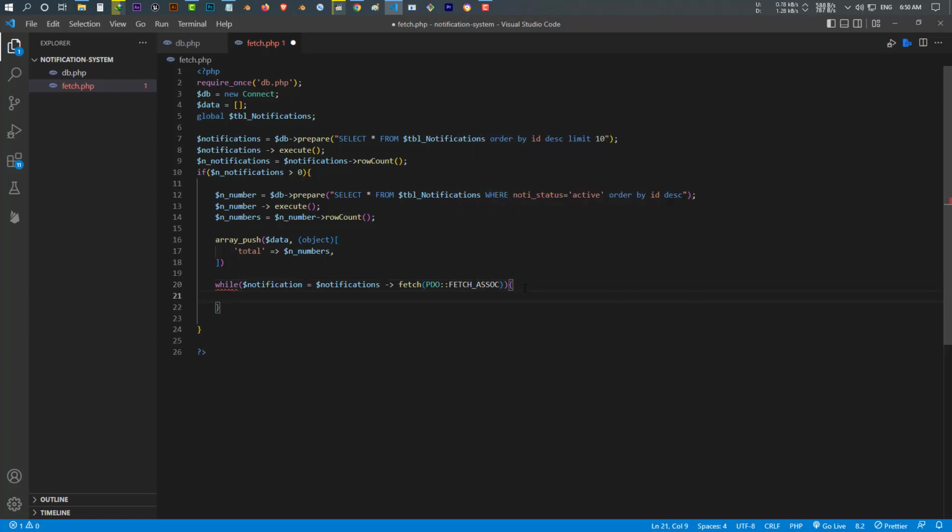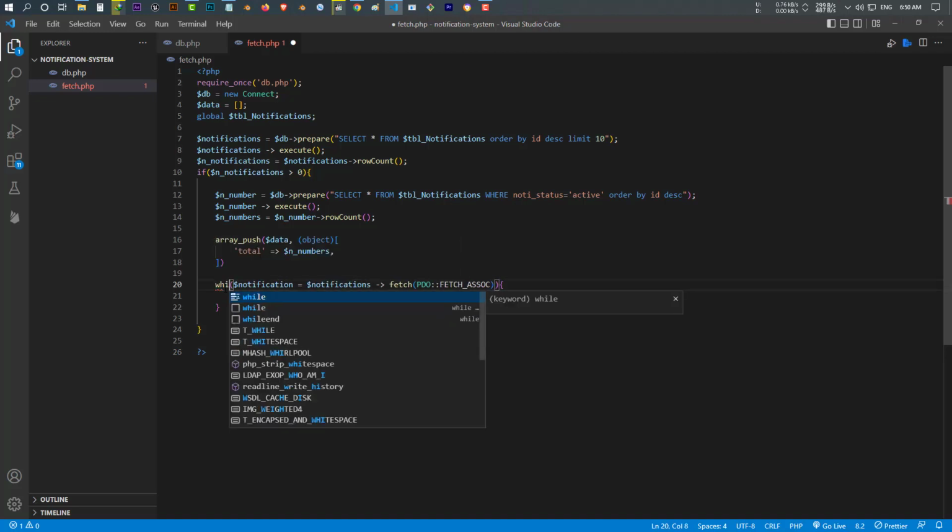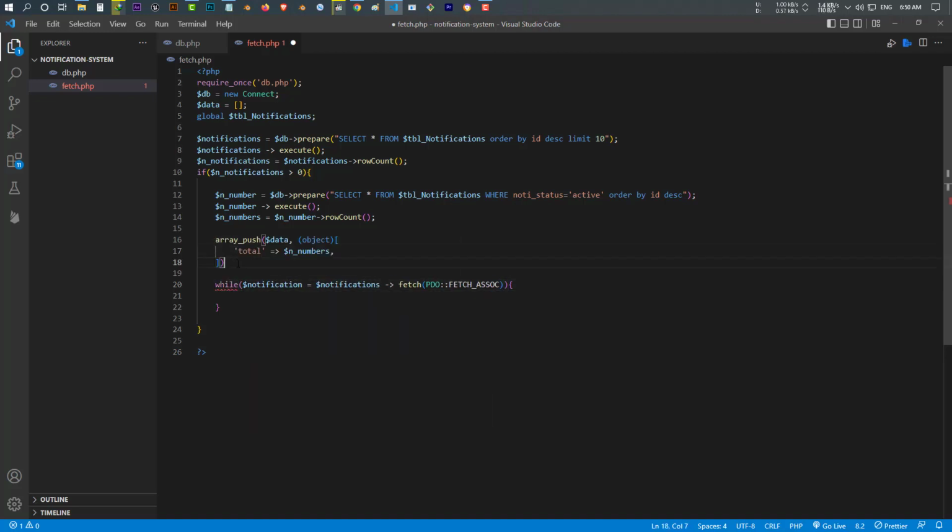And now we can fetch every data from this database. What's wrong here? Okay, we have to put this one here. Okay, after that, I want to store everything again inside this data array. So how can you do that? We just call that array is equal to our notifications, notification, this one.